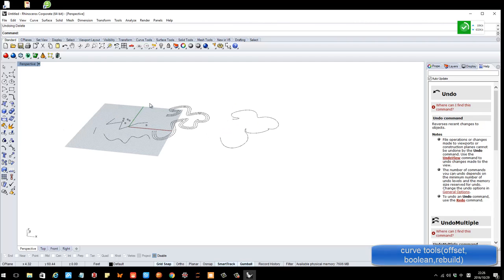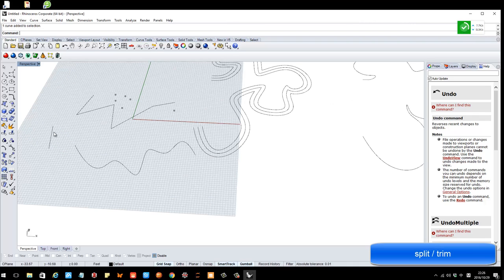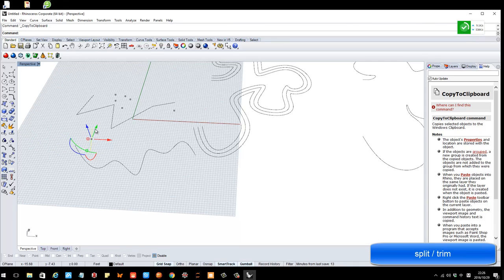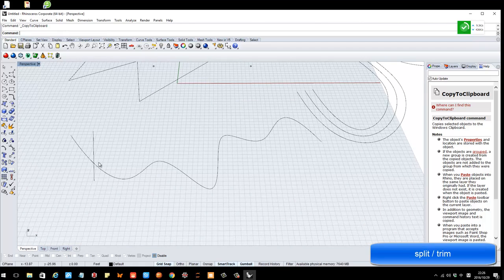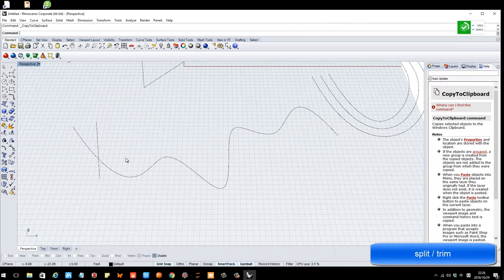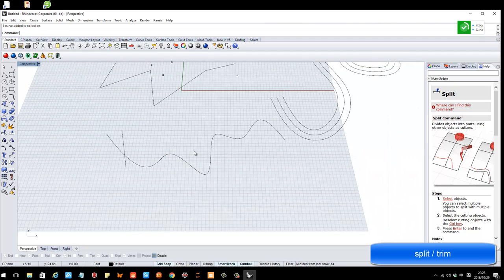All right, then what's next? Then it's cut and split. This is really handy. For example, if these two curves overlap and touch here, there's a really good tool called split. You click it, select the object to split, right click when you're done, and select the cutting object. Right click, and see here, this curve is cut by this line. It's really obvious.